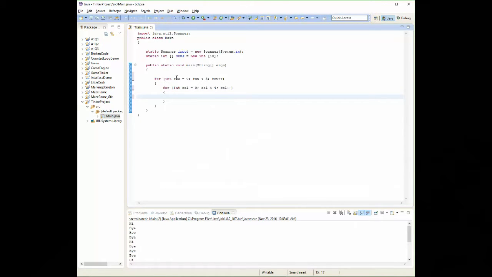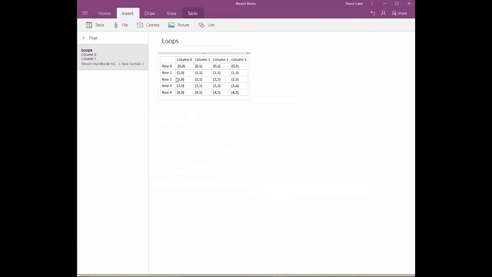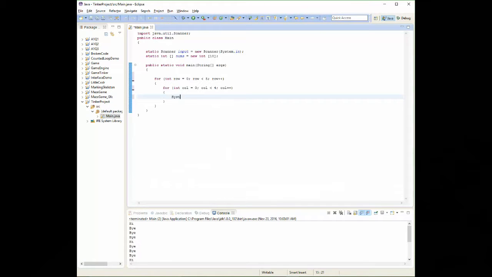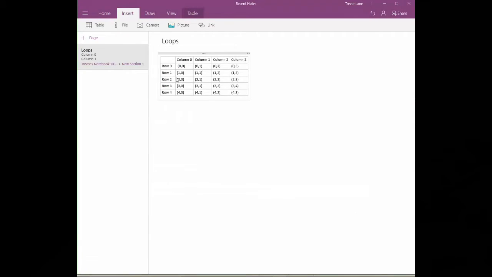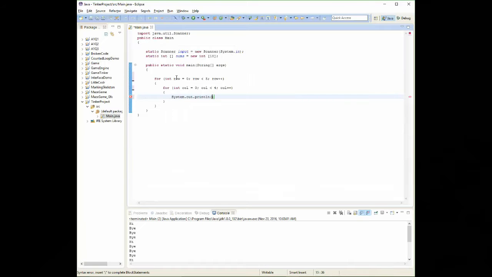Now this is where the magic happens. I'm going to produce all of these results in one statement. So I'm going to do System.out.println, and what we need to do here is try and format it, so I'm going to get all those brackets in as well. I'm not going to print it in a grid shape, I'm just printing them all out, but we're going to get them all. So I need my opening bracket, I'm going to concatenate onto that the current row, concatenate onto that a comma, and then concatenate onto that the current column, and then we'll finish that off with the closing bracket. Now close this off. Oops, I missed a plus sign in there.